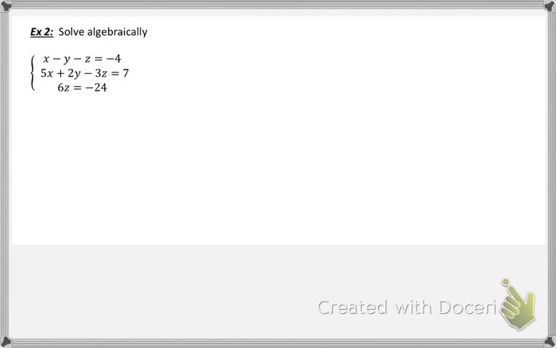Okay, so try the next example. Solve algebraically. It's a little bit more tricky. There are 3 variables. And again, I want you to pause the video, try it yourself first, and then skip ahead and see if you get the correct answer. And if you did, then you can move on, and if not, then rewind and watch how I did it.